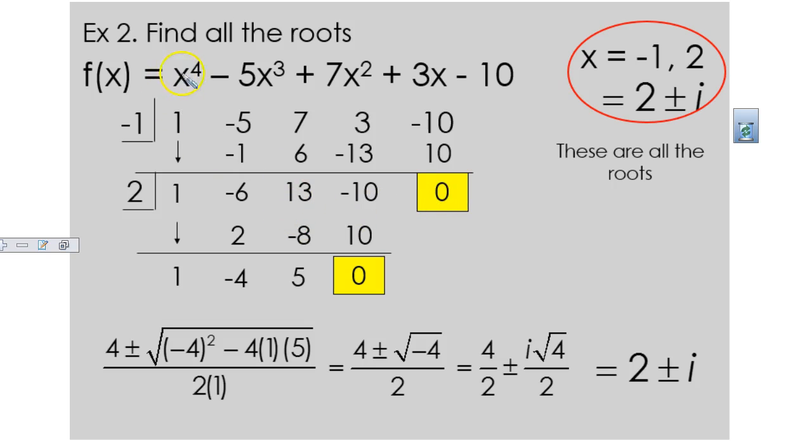So what this allows us to do is to go from a 4th degree, this would be a 3rd degree, and now we're down to a 2nd degree, which we call a quadratic, which is 1x squared minus 4x plus 5. And what you'll notice is that when it's written this way, you already have your a, b, and c kind of listed out. A is 1, b is -4, and c is 5. We are going to plug in this a, b, and c into our quadratic formula.